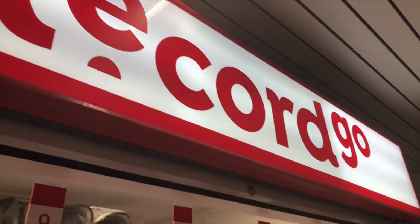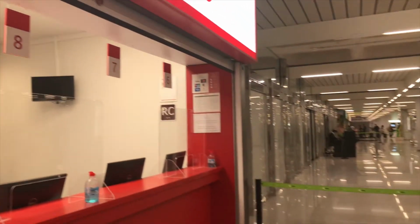Now, I will suggest, we had an issue with renting the car. We made a reservation on Expedia beforehand, and when we got to the airport, they were telling us the price was really ridiculous. So we went to a different kiosk at the airport arrivals, and they had much more affordable prices, and we rented our car through them. I will leave the name and information of the company we used down below. I highly recommend them. They were very affordable and had great customer service.